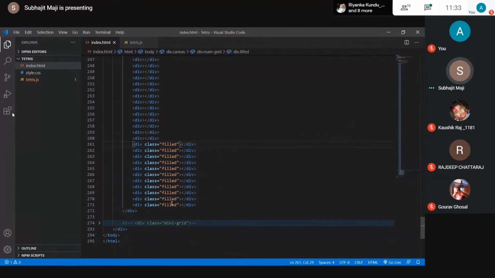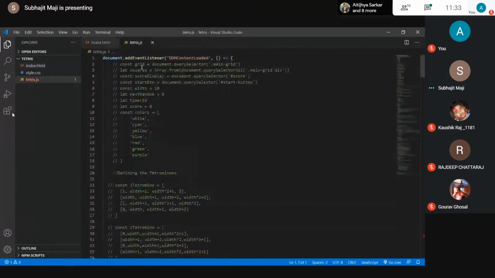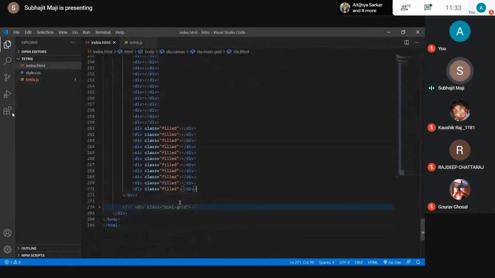We will use this class to detect whether a row is filled. These 10 cells need not be in the last row only, they can be anywhere in the whole grid. This is only used to detect whether all the cells in a row are filled or not. If they are filled, then that row will be deleted and you will get a score of 10 points. Okay, now that is done.